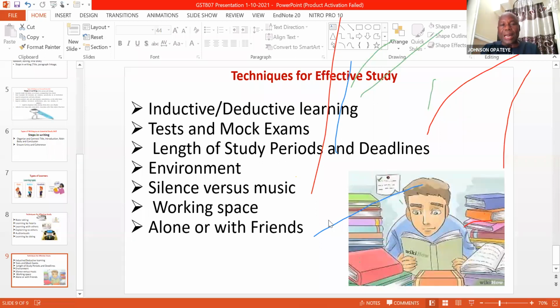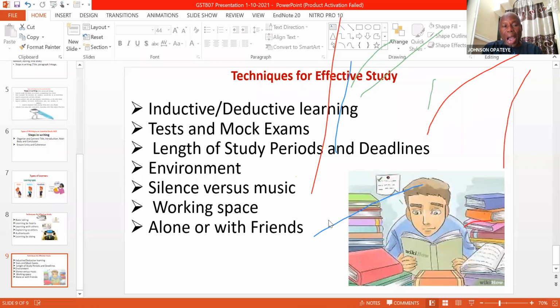To be an effective learner, there are some techniques you need to derive. We have what we call inductive and deductive learning, in which some of us learn from general to specific, while others learn from specific to general. When you are a learner who goes from the general, you look at something from a general perspective, and from there you bring in a key point. But there are some that like to start from a specific point, and then they generalize and expand that particular point.